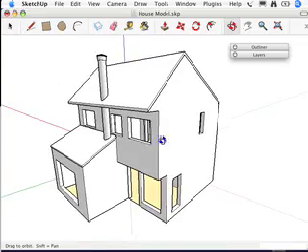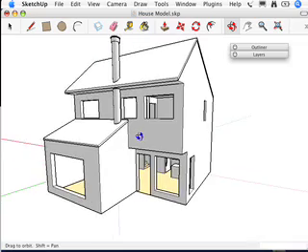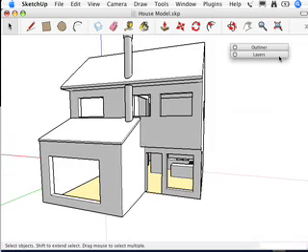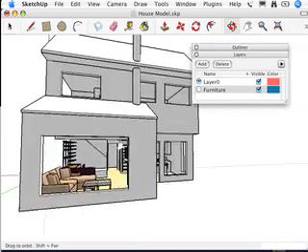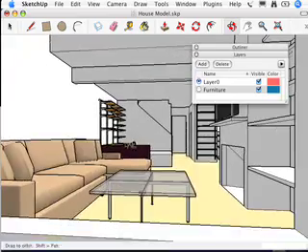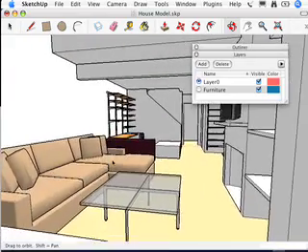Okay, so I've got this complex model. What's more, I actually have other stuff in it too. If I open Layers and turn on Furniture, I've actually modeled, this is the kind of dork I am, all my furniture, and my furniture is here in the house as well.